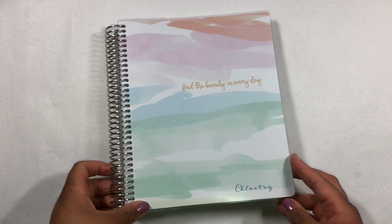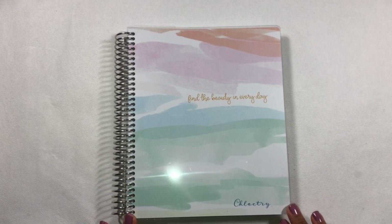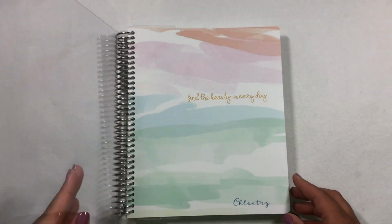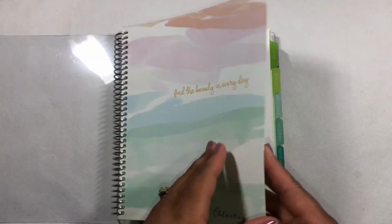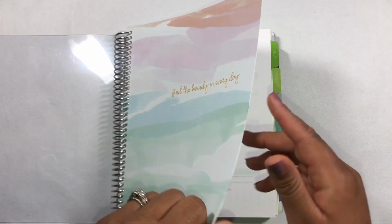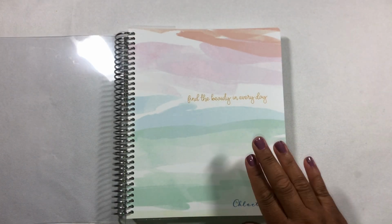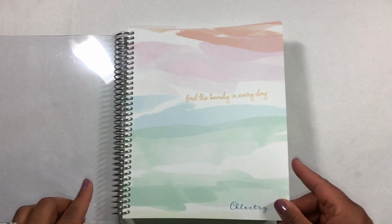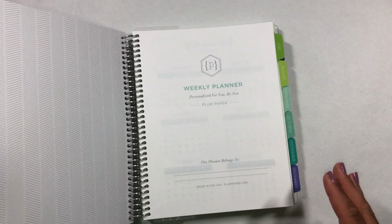So this planner is the 8 by 10, I believe, and it is the ME planner. And so I'm just going to go ahead and show you what the cover looks like. So this cover is clear or transparent, and it seems pretty thick and durable. And then this cover is an additional cover that is also waterproof, stain proof, tear proof, and durable. So this is new for me because I have never had a planner with this clear on top, but it's really nice. If you look at the instructions that it comes with, it actually tells you that you can also use a removable cover from Plum Paper.